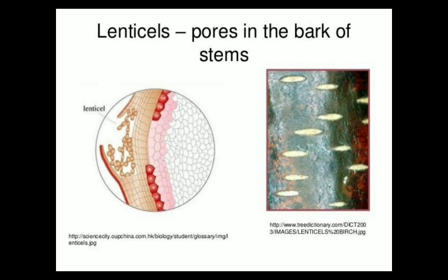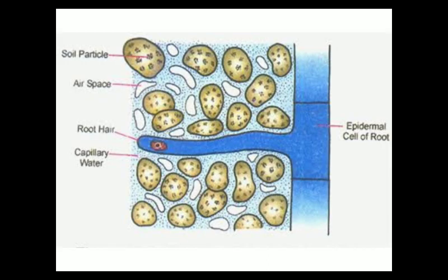The first structure by which plants take oxygen was stomata, the second is lenticels, and the third is the root hair. The root hair is present inside the soil, and inside the soil there are small spaces in which air is present. From these air spaces, by the process of diffusion, air enters the root hair and exchange of gases takes place, or we can say the plant takes oxygen.